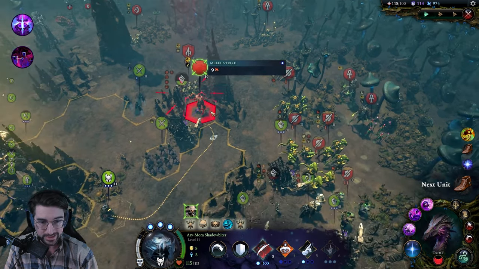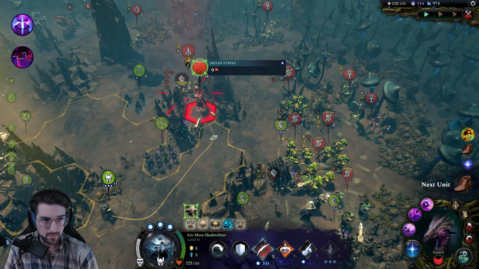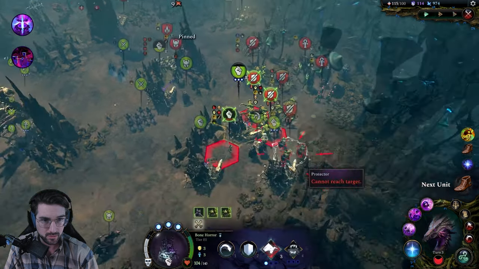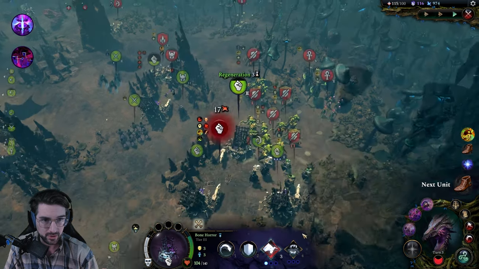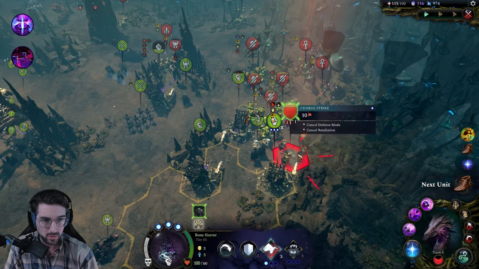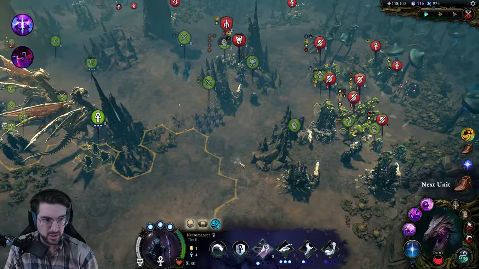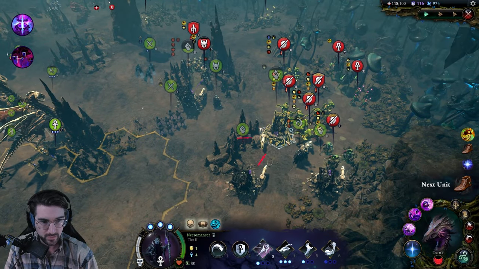If I go here, I'm flanked. But against what? Shield units. I have to kill that. The worst thing is it doesn't even leave a corpse.